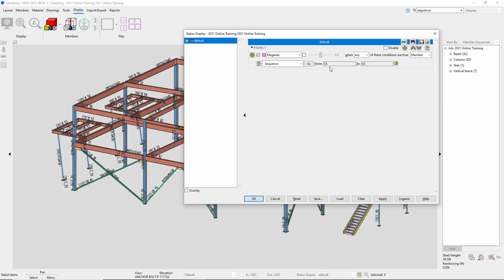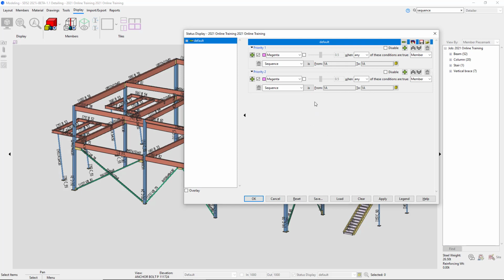Now that I have this rule set up like this, I'm going to set up 3 more priorities and show you how that works. There's a little green plus button that says add below. I'm going to hit that one time, and now we can do a different priority.